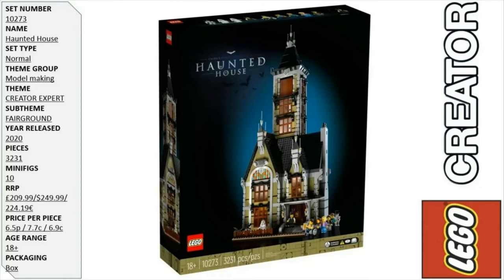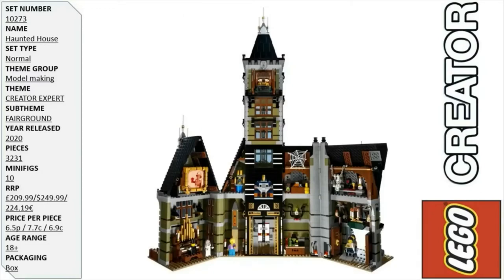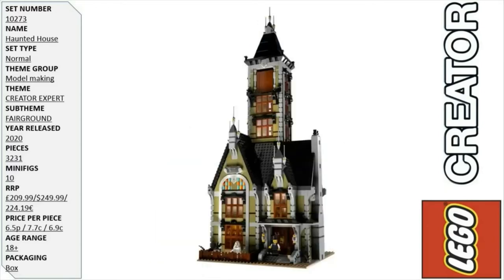Take your time building this impressive haunted house model, before exploring all the intricate details hidden within. The house opens up, making it easy to explore inside, where you'll discover a working freefall ride plus automatic doors at the top of the tower. See the haunted front doors close for a spooky effect. Add the Lego powered up components, available separately, to control the lift via the powered up app.